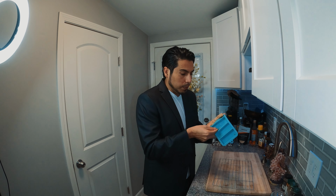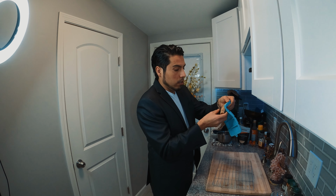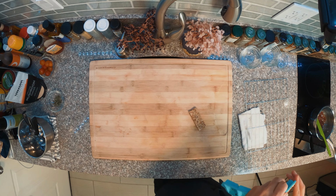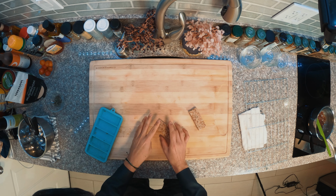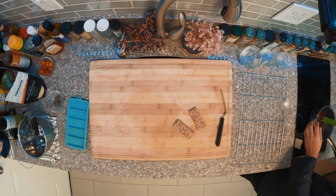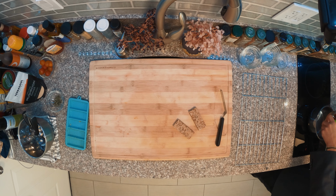Amigos, let's bring out our bars. Looks good, everything looks frozen. So right now I'm melting my chocolate, as you see. Just be careful when you're bringing out the bars, in case you're using this kind of mold. Nice, it's almost completely melted. Just I'm gonna bring it out.